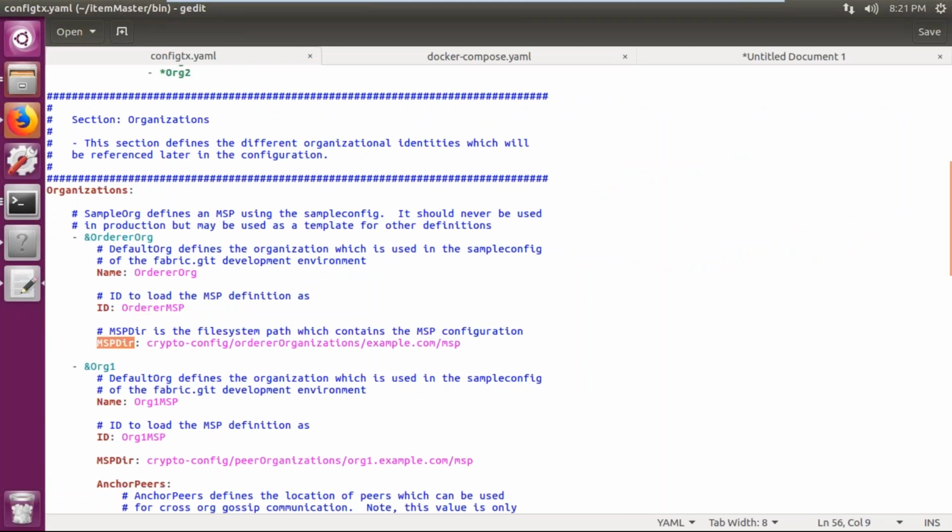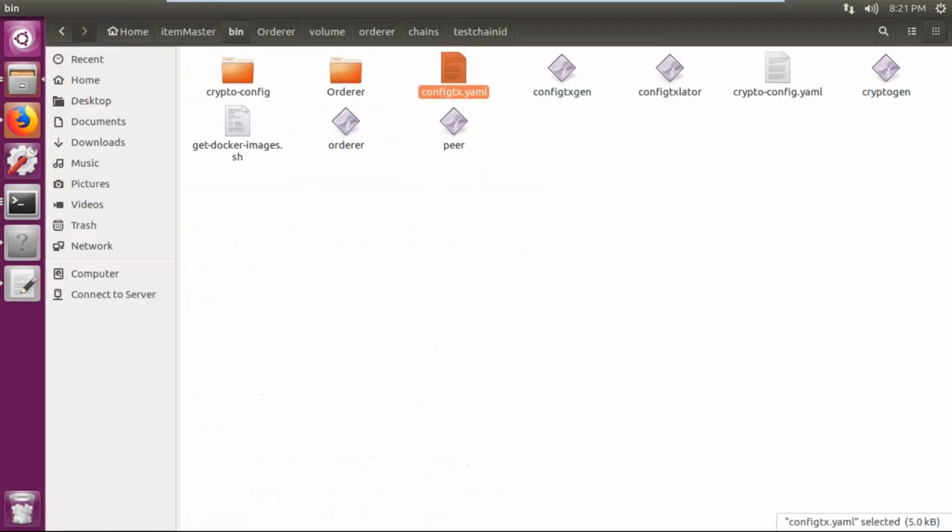Next is your MSP directory, dir. Okay, this is the MSP of your orderer. Now yesterday we created cryptographic material using the cryptogen tool, right?